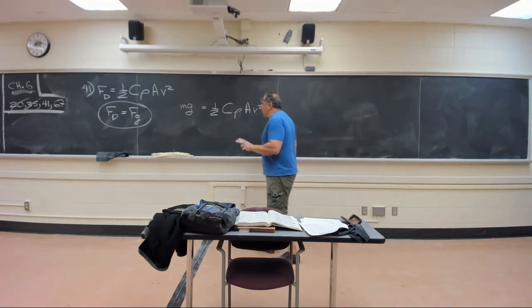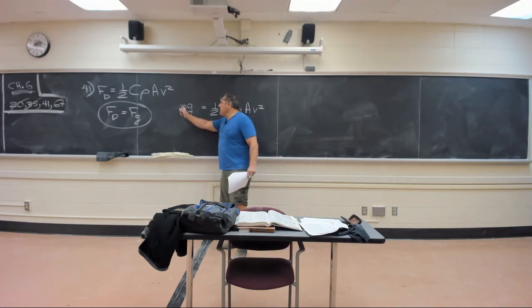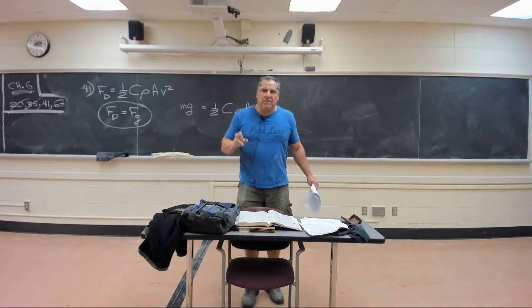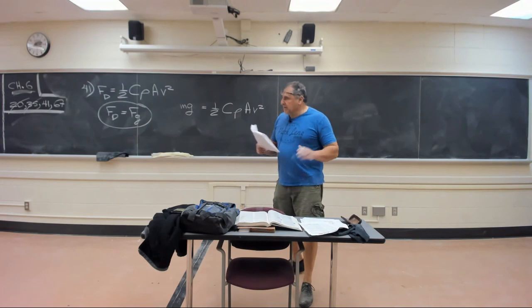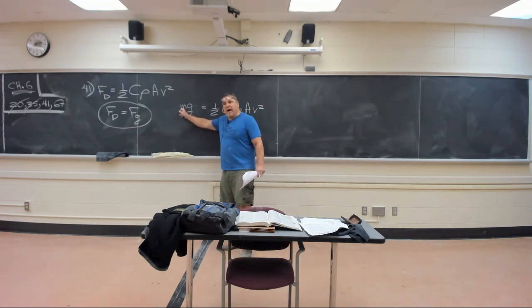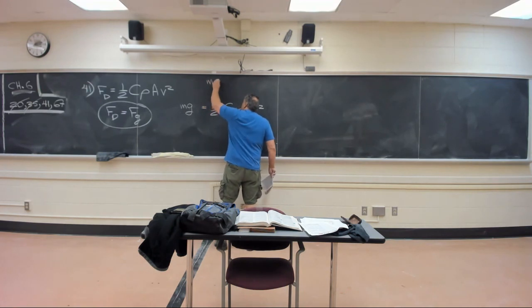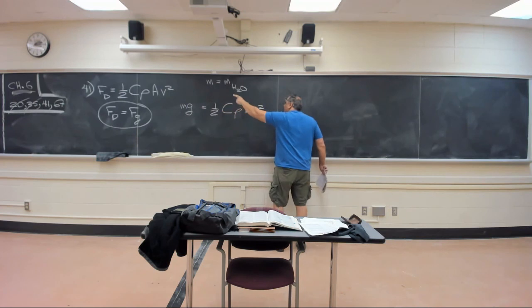The buoyant force, according to Archimedes, is equal not to the mass of the ball, but equal to the mass of the fluid that is being displaced. So in other words, let me start this over, guys. This mass right here is not the mass of the ball. We're not worried about the mass of the ball. We're worried about the mass of the water that was displaced. In other words, this M equals the mass of the H2O that was displaced.